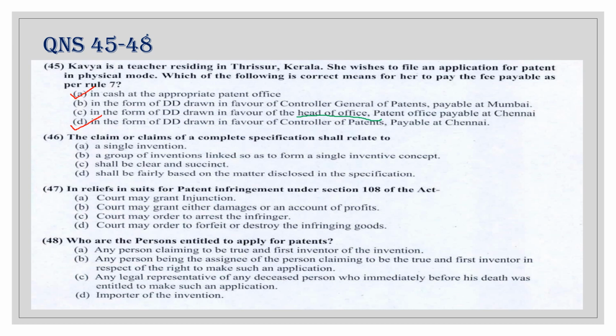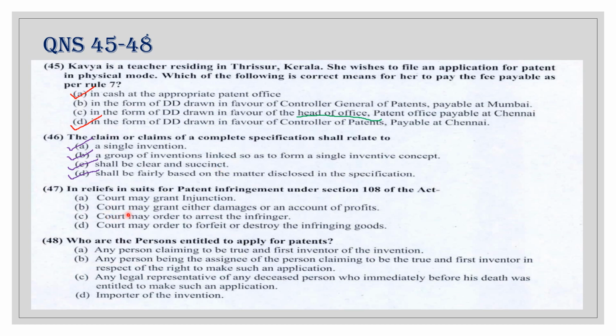You can see here option A, option B, option C and option D. And for this, friends, I must tell you that please go to section 10, which is about contents of specification. Here you can find out all these options will be correct. Fine. So no more discussion is needed here.